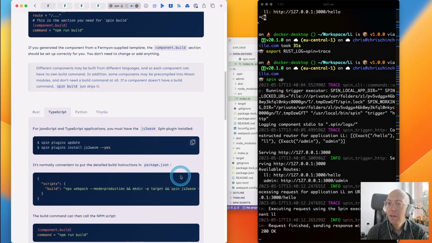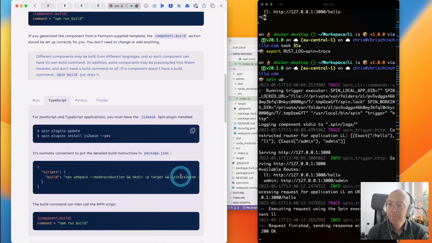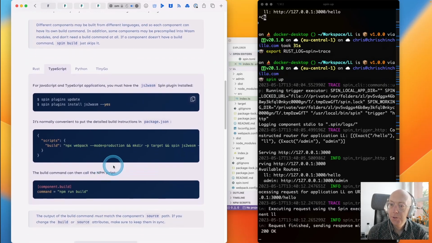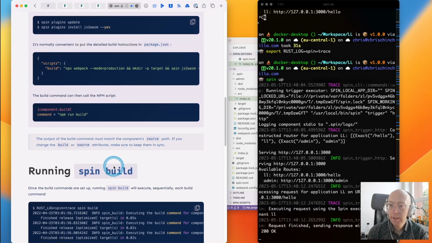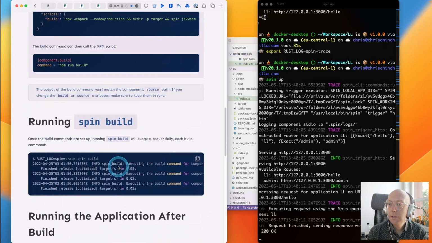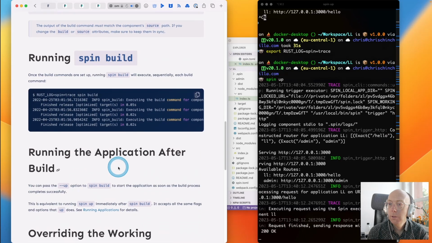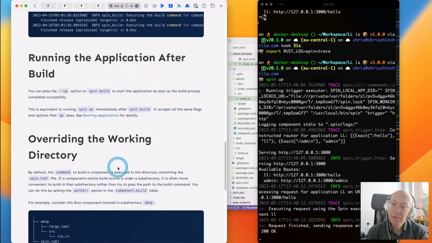Yeah. So usually what you will do is you will just print out to console and you will see that as you run your application. Yeah. And we can see this is all just done for us by using that template. Yep, so all that application after build. Yep, we just talked about all of that.